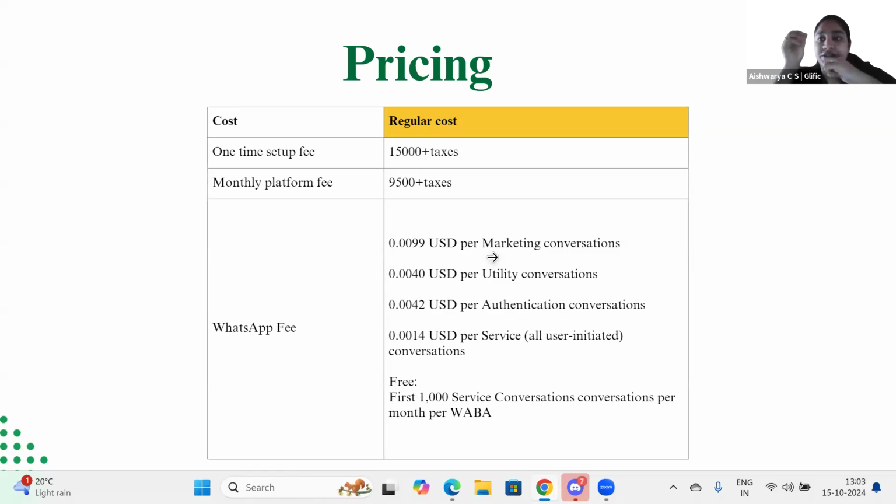Then, like Sneha mentioned, there are a few dynamic costs that are applicable. One is the WhatsApp fee, and the other is the GCP fee, that is the Google Cloud Platform fee. Both of these are billed on the basis of your usage, so it's pay as you use.